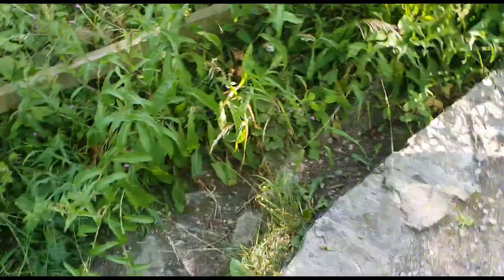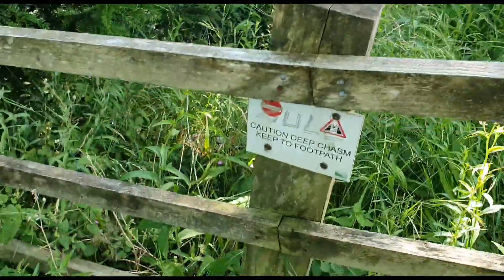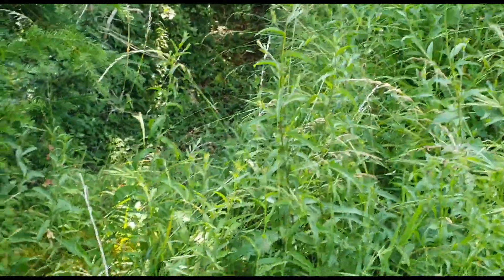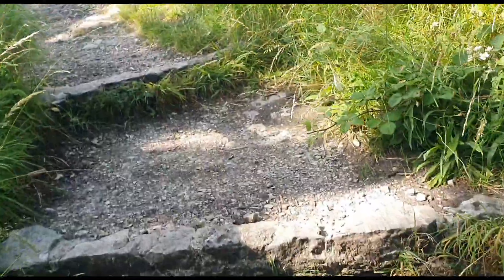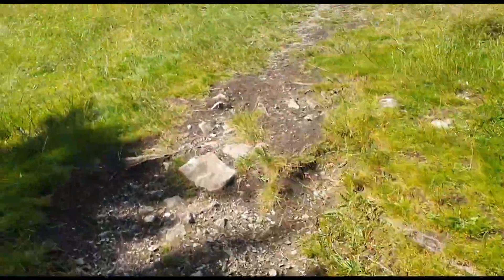That path at the side is an unofficial path — it's clearly one that would have met at the bottom. Just down here I've got the remains, in that trench, of an entrance to a mine that would have been an old lead works. Lead is known as galena and it was a very important mineral at the time. A lot of people were using lead for church roofs, pipes and things like that.